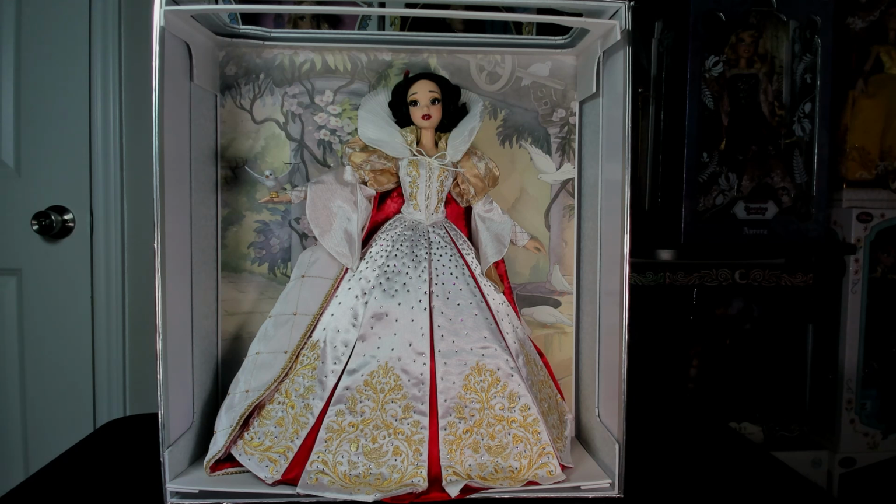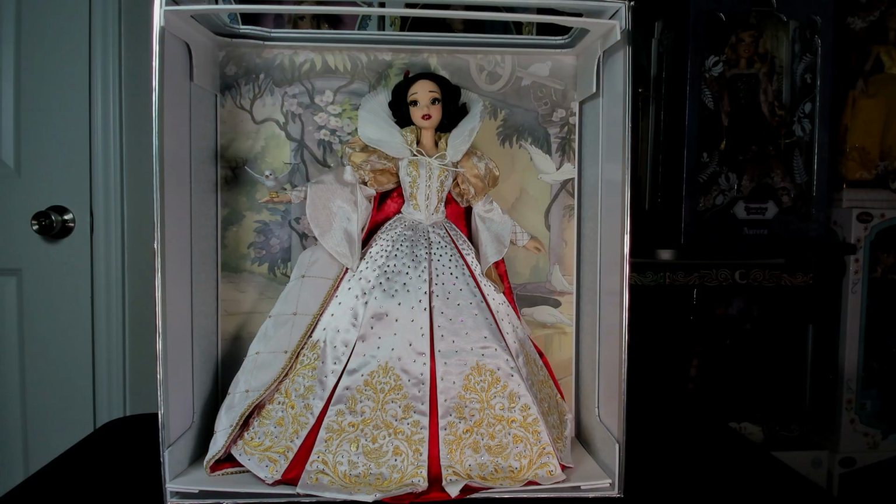Let's go ahead and take a look at Snow. So we're gonna start as always with her shoes. I'm gonna try to get you some B-roll here because this doll I am not unboxing and I don't have an extra to show you, but her shoes, they are like a silvery, pearly white color, and it's just one color there. It's a basic kind of shoe that you'll see on some of these dolls. It has a bow on there, and it's a heel.